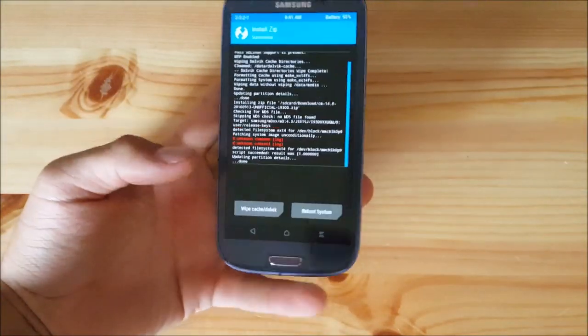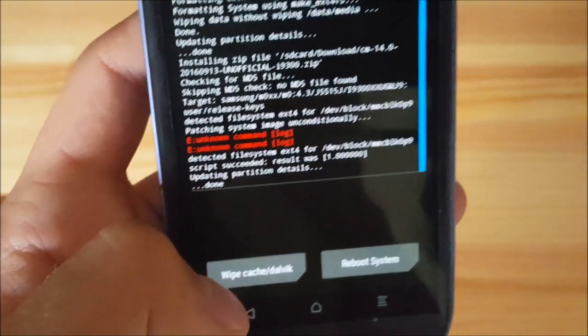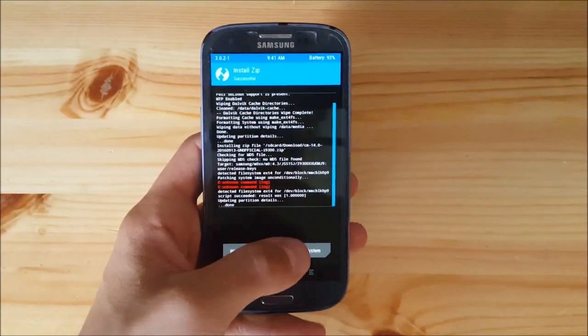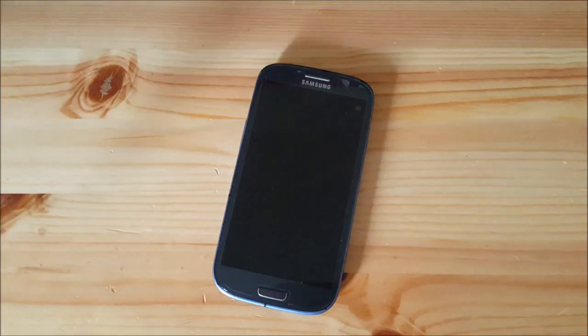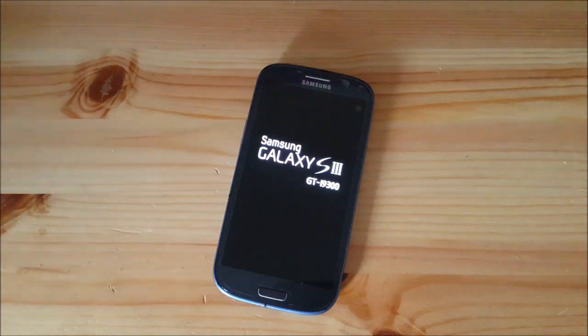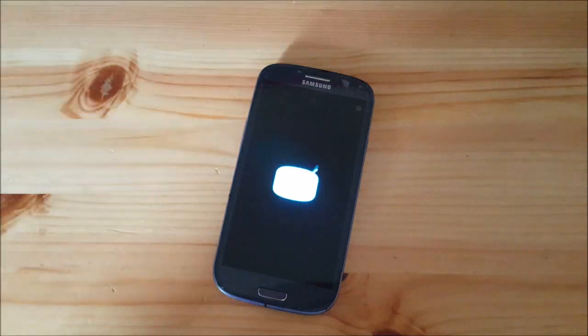After the flashing process is finished, you will see some errors over there, but you actually don't need to care about them. The ROM is flashed successfully anyway, and after that you can just reboot to the system. You can also install the GApps, of course, the Open GApps from the Open GApps site, but it isn't recommended to flash the GApps because we don't have mobile data, and we also don't have Wi-Fi, so it isn't even worth flashing them because you can't do anything with them after flashing it. So let's wait until the ROM is booted up.